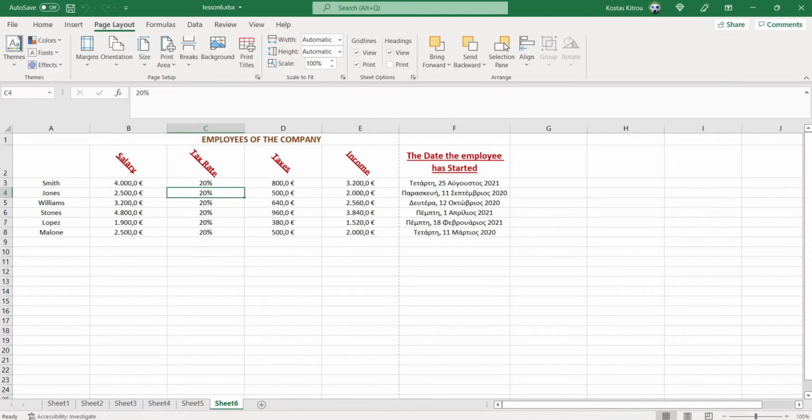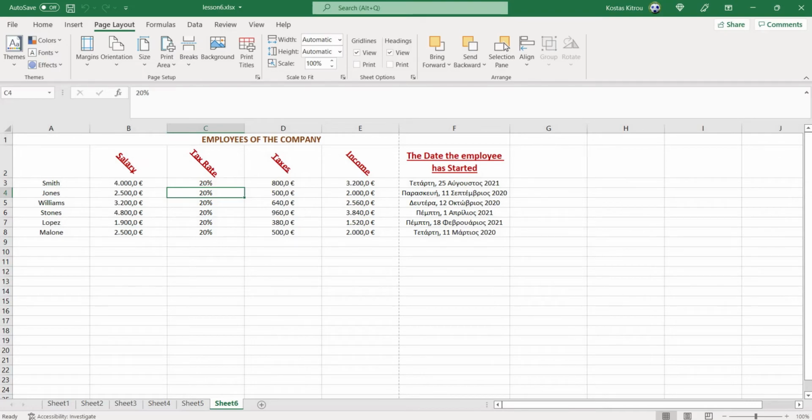But imagine that when you click on that option, everything included inside your spreadsheet, every border, will be printed. And there are many cases in which we do not want this to happen. So if we want to format specific cells to include borders, then we will do the following.